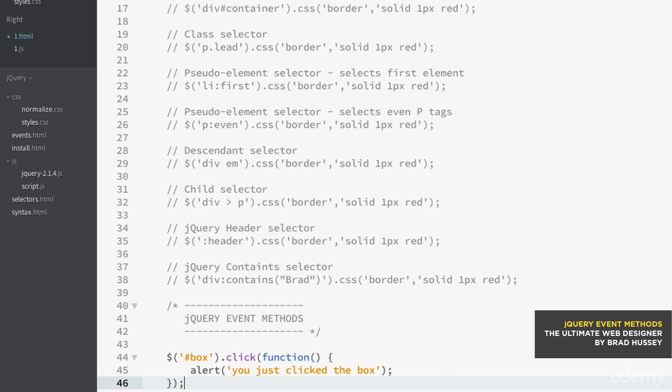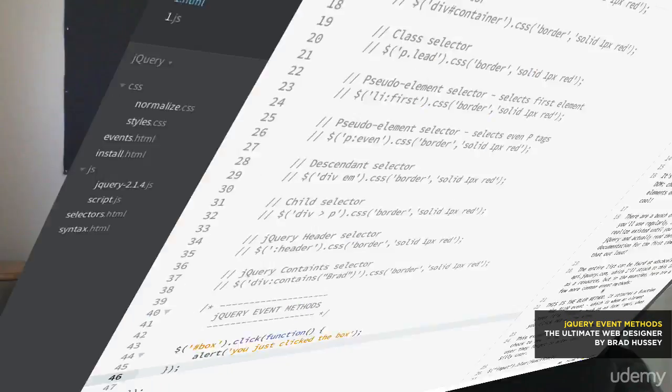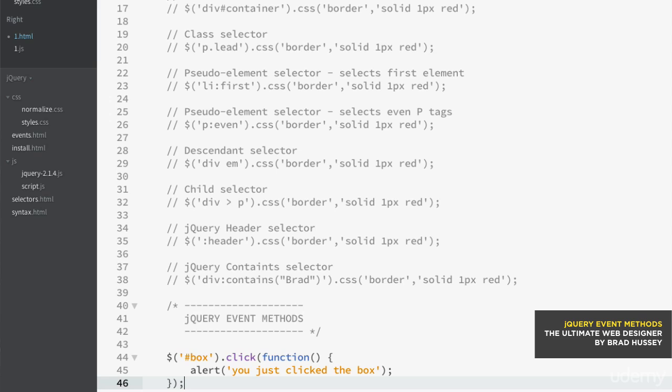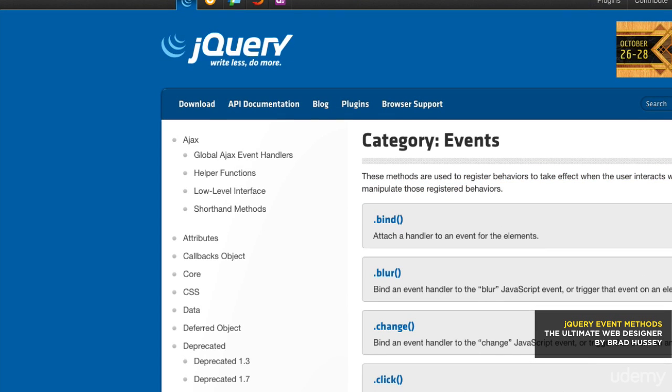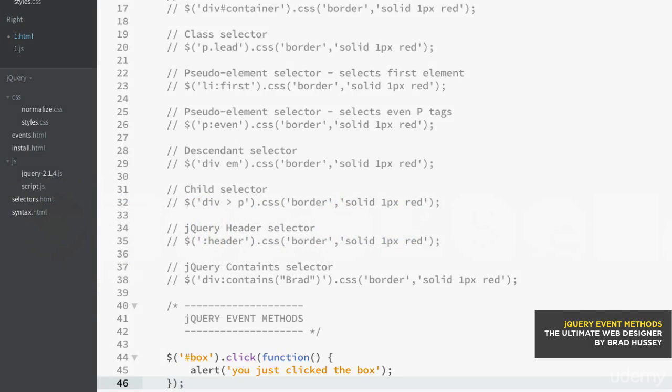There are a bunch of event methods, some of which you'll use regularly with every website, and some of which you may never realize existed until you teach a course about jQuery and actually read through the jQuery documentation for the first time. Did I say that out loud? Now, the entire list can be found at w3schools.com and api.jquery.com, and I'll attach those to the lecture here as a resource. But we'll go through a few more of the most common event methods in this lecture in the meantime. So let me show you here.